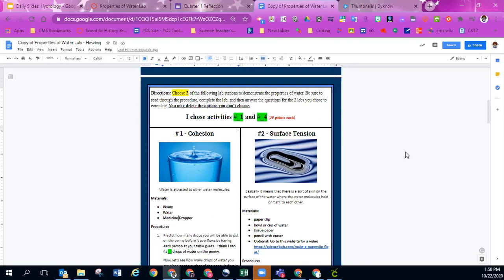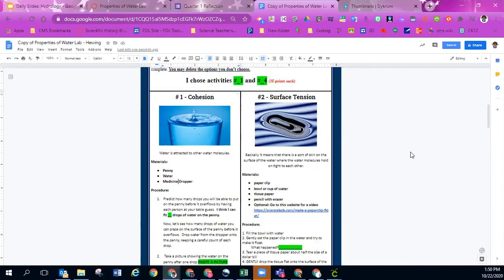I've had people use paper towels before, where they just dip their paper towel in water, and they literally squeeze them out and they come out as drops. So whichever way you decide to do, that's how you can do it. So with all of them, they have very clear directions on what you need to do. Some of them involve you taking pictures. Some of them involve you answering questions as you go through the lab. So please read through it first so you know which one you have to do. Because if you have to take pictures of different steps of the lab, you need to know that before you get started with your lab.